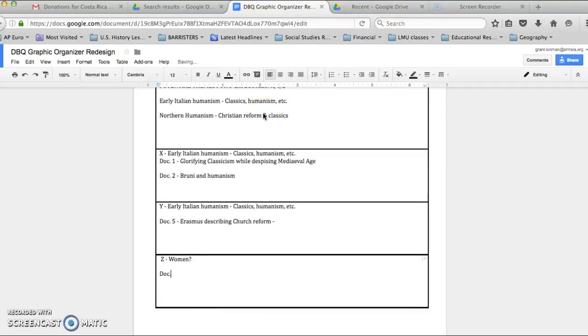But we know that here we can use document 4, we can use document 6. So I've given you 3 documents. You need to place document 3 where you think it goes, and document 7 where you think it goes. But I'll tell you, there's no right amount of documents you have to have for each paragraph. So for instance, paragraph 2 could analyze 4 documents. Paragraph 3 could analyze just 1, and maybe these are the only 2 documents you use in paragraph 4. That doesn't matter. What matters is that you use every single document and that you analyze them.